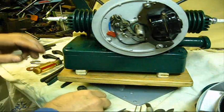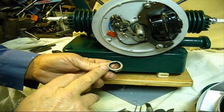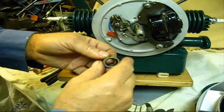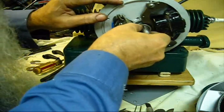The point we're at now is to install the cam, and you want this writing, this arrow, and the numbers, you want that to be facing out here. You won't be looking at that. Some of these right here are really tight to get on there. Some of them are not.